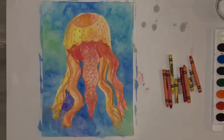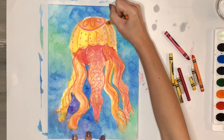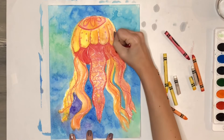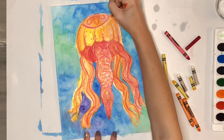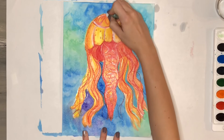Once you are done with your painting, leave it to completely dry before the next step. Then I come back with crayons to do more shading and details, layering crayons on top of the watercolor to make lines pop and add depth. I used my red crayon to shade underneath the jellyfish cap and over the top wiggles, and went back over the tentacles with different colored crayons. Finally, I used a white oil pastel — or white paint if you don't have one — to add white lines, bubbles, and squiggly water highlights in the background. That completes my watercolor jellyfish painting.